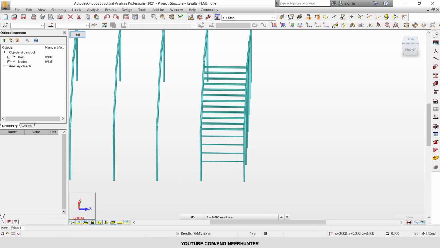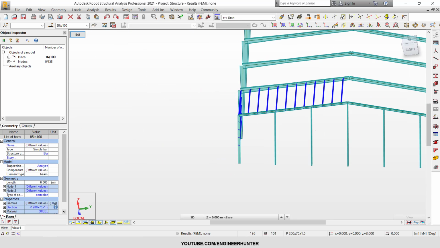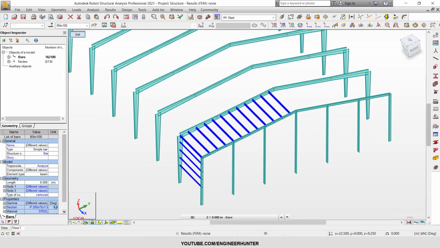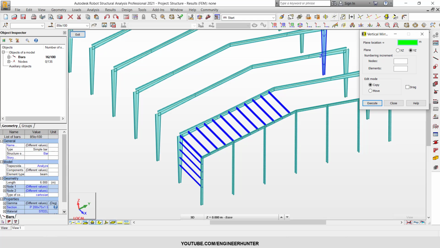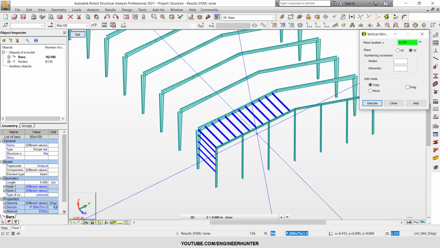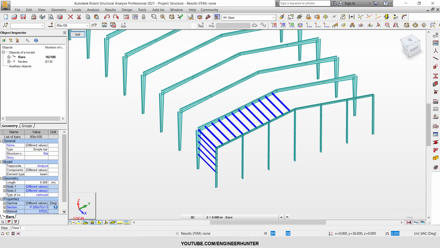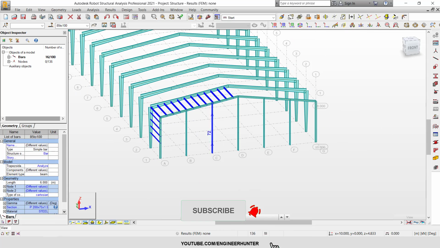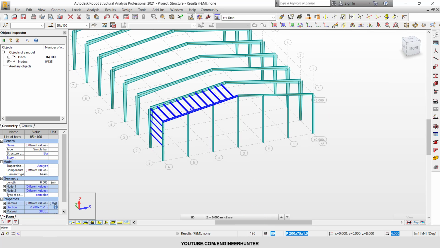Now in order to copy this purlin and girth to the other side, you can use the vertical mirror here. First you need to check the plane, and our plane is YZ. Sorry, we cannot use this in view 1 here. So I click on exit here to close view 1. Now this purlin and girth are selected.